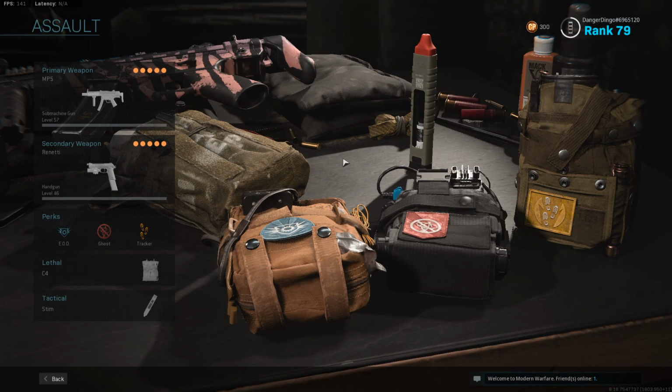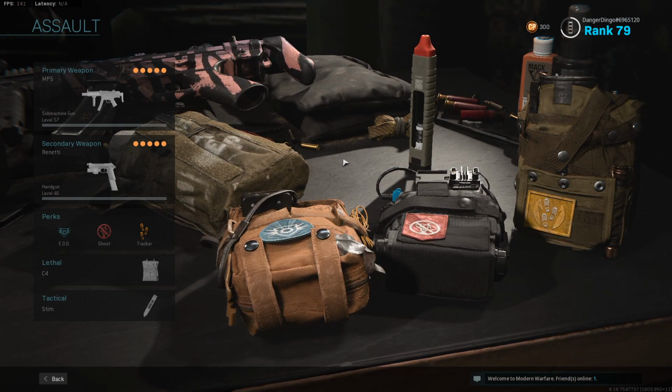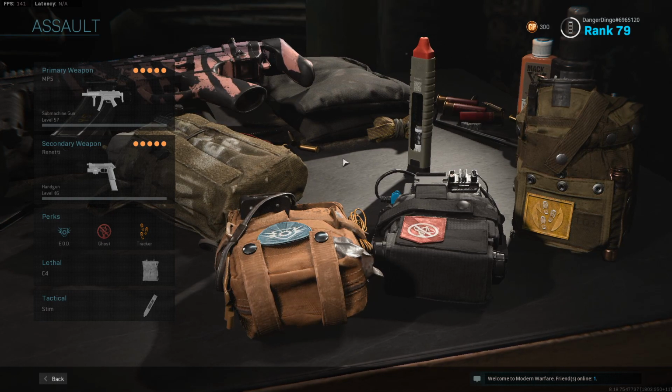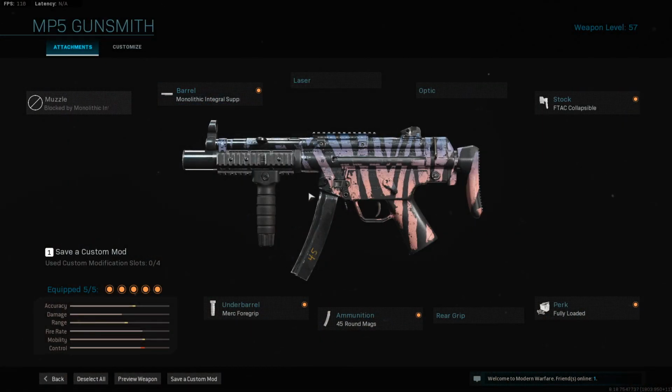Right, so starting with the primary perks and grenade choices again, we'll go over them quite quickly because they're pretty much the same on most of these classes. Normally with the pistol sidearm class, we rock the riot shield as we normally would do, but again, the MP5 is an excellent thing to have here. There's a little bonus trick that you can pull off. If you do have the MP5 with the fully loaded perk, it means you'll have full 9mm ammo for both of these weapons. And then you can set up your MP5 class basically however you want to. I mean, it doesn't really matter what you put in the MP5, it's going to be absolutely insane anyway, so I set it up like this with the monolithic integral suppressor, the F-Tac collapsible, the Merc foregrip, and the 45-round mags, and of course, as I said, the fully loaded perk.